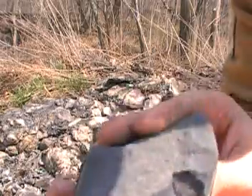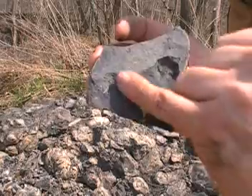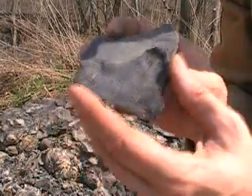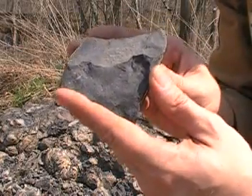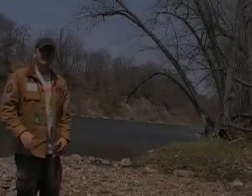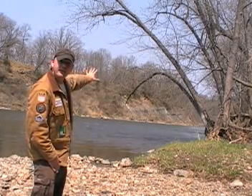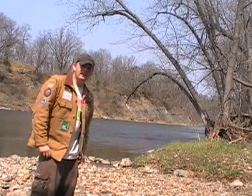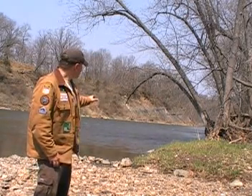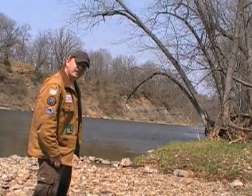Looking at this black limestone, we can see that it's very fine-grained — no massive structures, just massive, dark, fine-grained, and black. Limestones usually aren't black like this, but here in the Pennsylvanian in this area, we see a lot of them. Before I wrap up, I just want to make a quick point: if you look behind me, you see these dipping beds to the west. We're on the flank of the anticline here where it meets the Vermilion River. That is all Pennsylvanian behind me, and from this point on it dips a lot more steeply to the west.